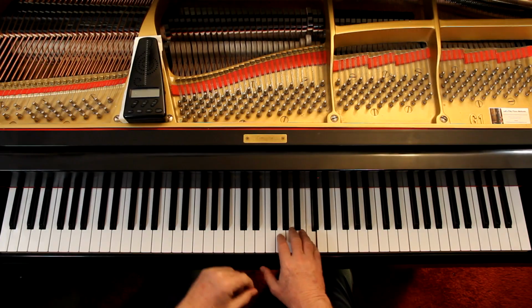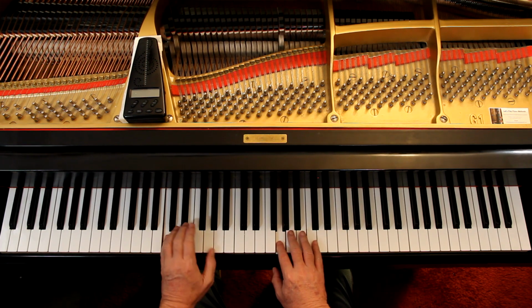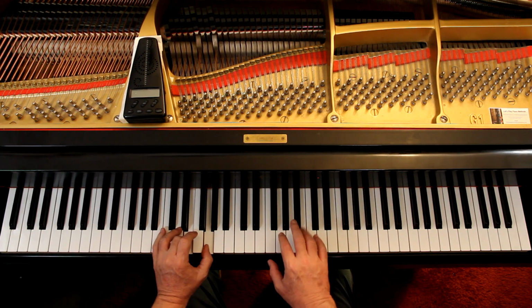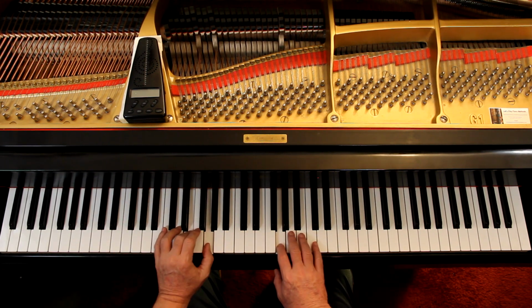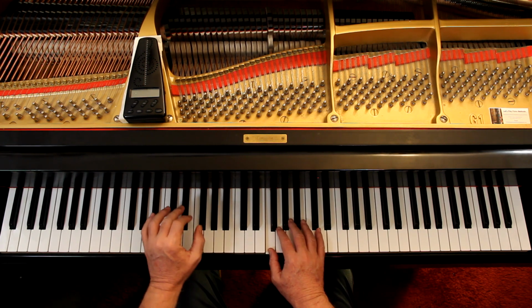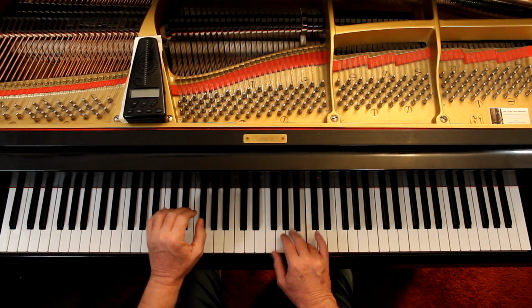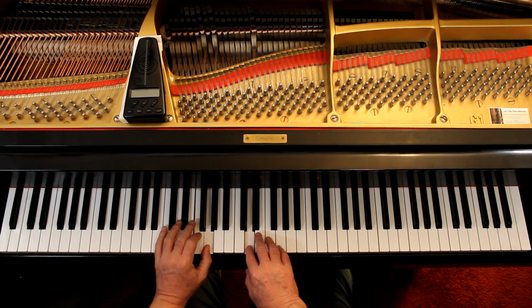So I'll put the hands together. And when I first put the hands together, I usually hesitate. That's fine. At first it is. It's here. Listen. Then here. Then here. And when I play the second B, the left hand comes out. 2, 3, 4, 1. 1, 2, 3, 4, 1.